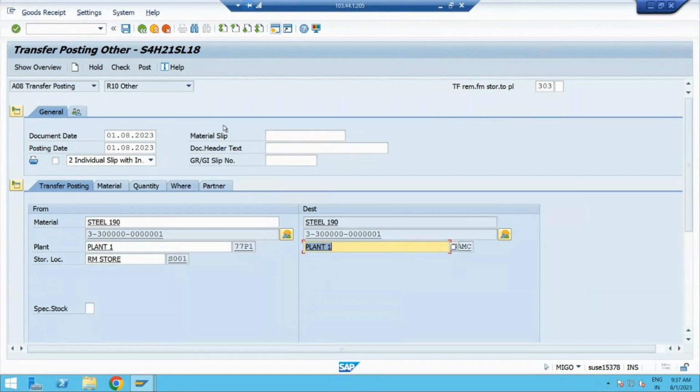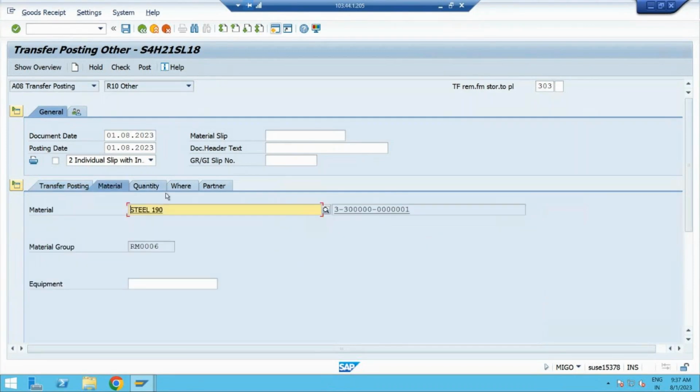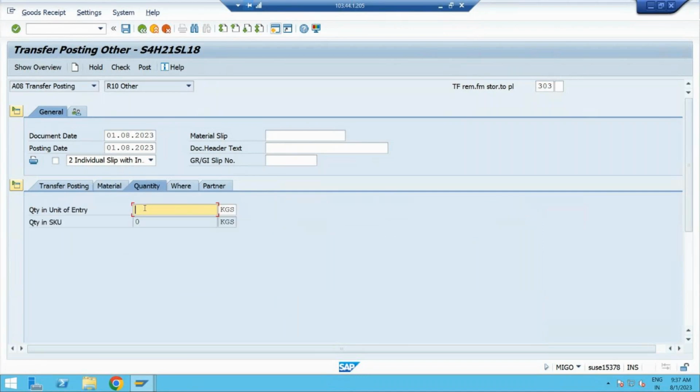Now the system is asking, with this movement type, you're going to transfer this material from this plant, from this storage location, to this plant. Okay, so in the destination you cannot see any storage location. Now how much quantity you want to transfer? Enter the stock quantity.